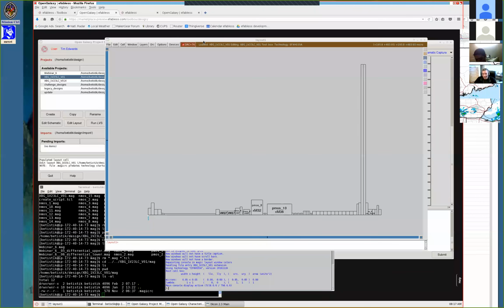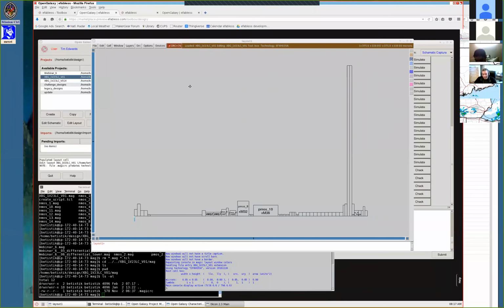So this is the layout tool. And we have across the top a set of menu buttons that can be used to manipulate various different commands. Part of this is layout manipulation, such as for cells, edit for layers, just for getting yourself around the window.